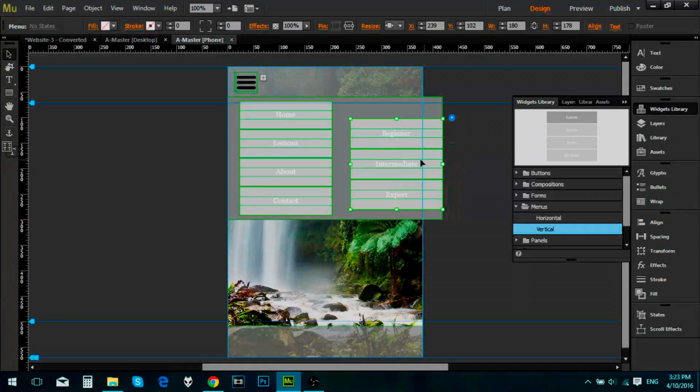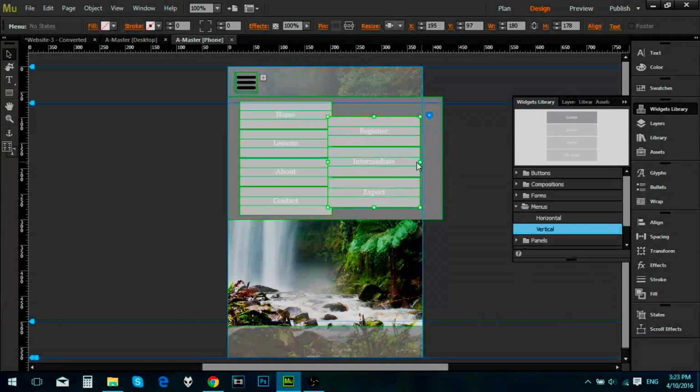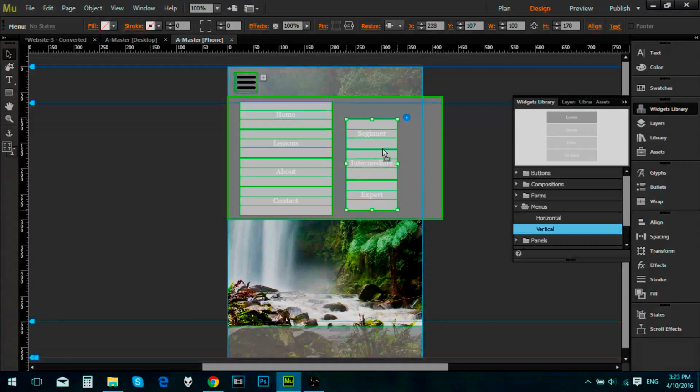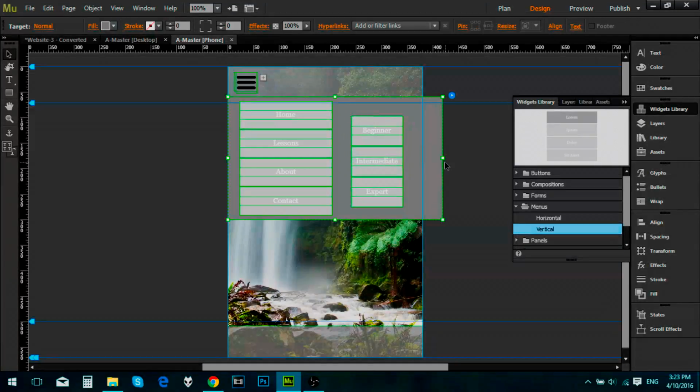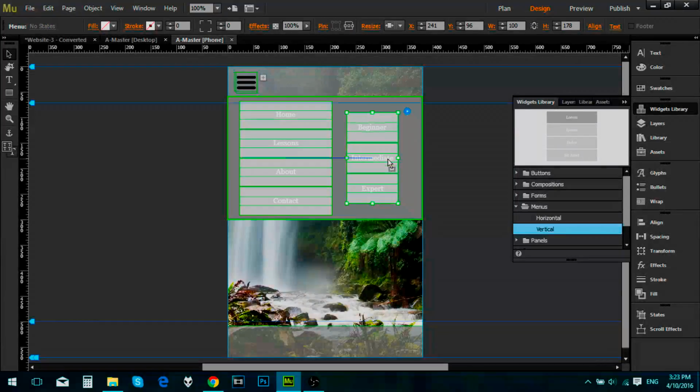I'm going to drag this over, and we're definitely going to resize this to be a lot smaller. Line that up with the side page, and we're going to have this lined up in the middle there.